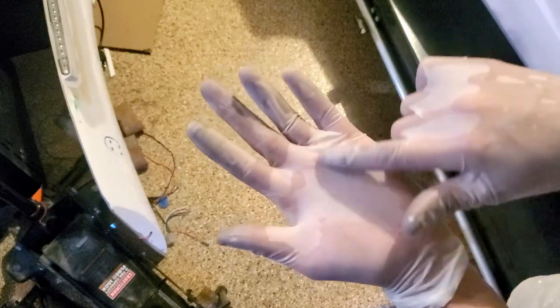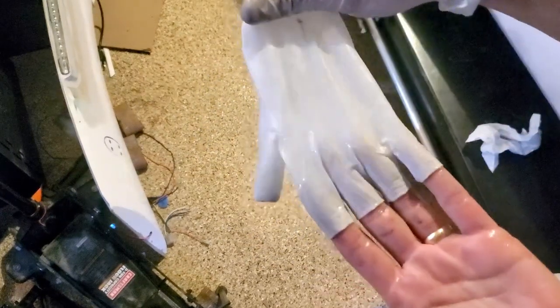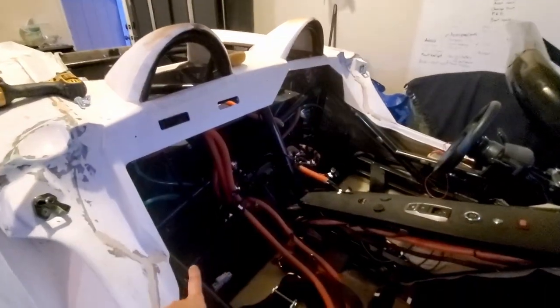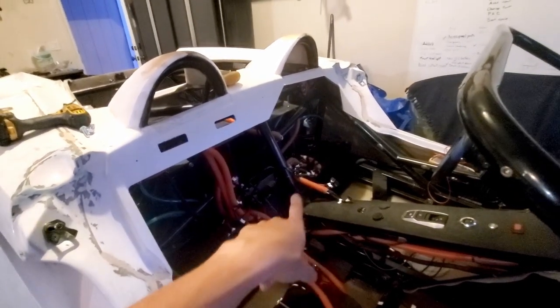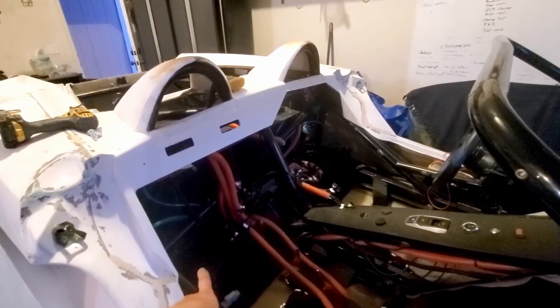Today is 107, and this is what I'm talking about. It's all just wet, and I know this is gonna be gross, but it's just like glistening juiciness. So, all right. So I got these two battery modules in. I got the cooling plates on, everything attached. So this one, I'm going a little bit backwards. I'm starting with 6, 5, then I'll do the front. But so far, so good.